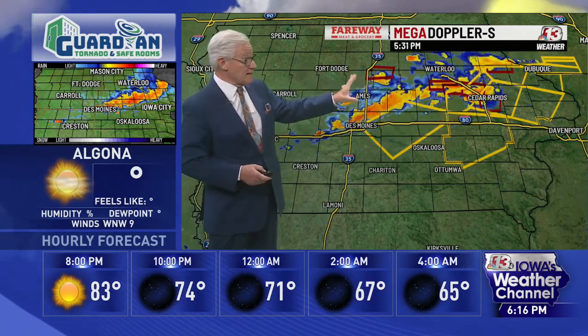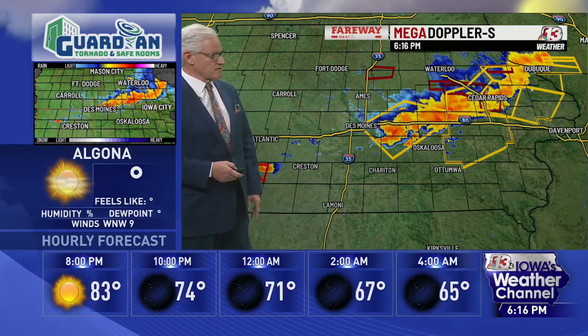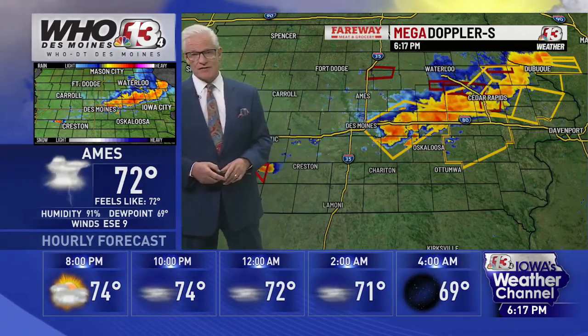And that, again, flash flooding still going on to the north, even though the rain has ended. But that's up in Hardin, Grundy County areas where they have seen a lot of rain, up to 2.5, 3 inches of rain. We had reports, too, of about 11,000 people without power in the metro. A lot of that in the Urbandale area where this whole tornado warning started, right around Merle Hay, and then moving down into the downtown area, right over Drake, and then extending down to the south and the east.